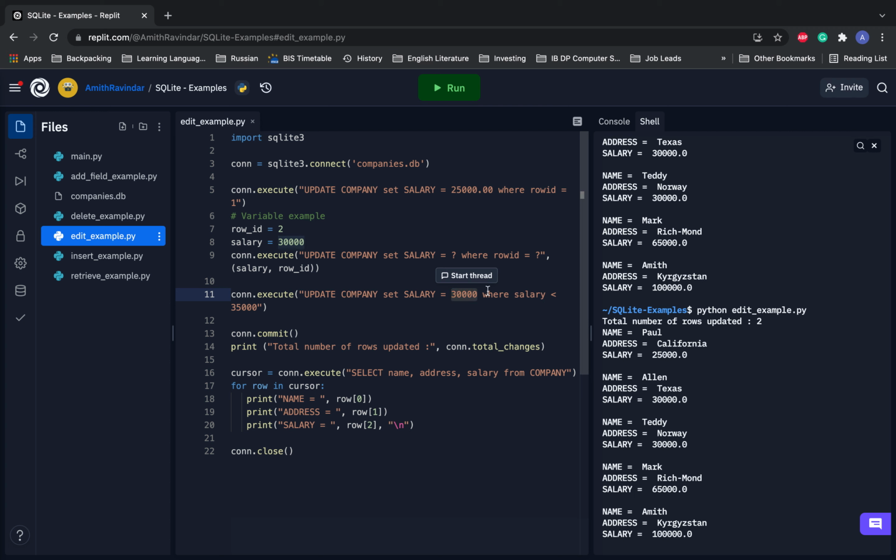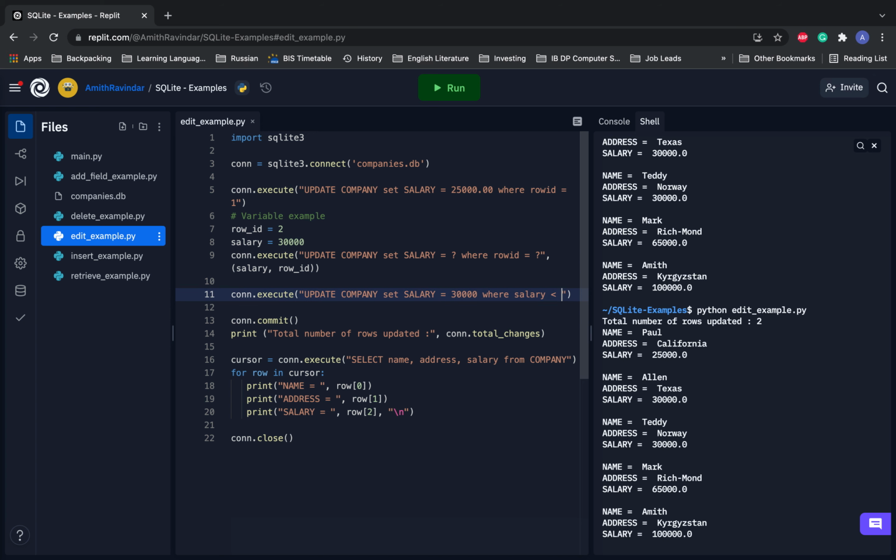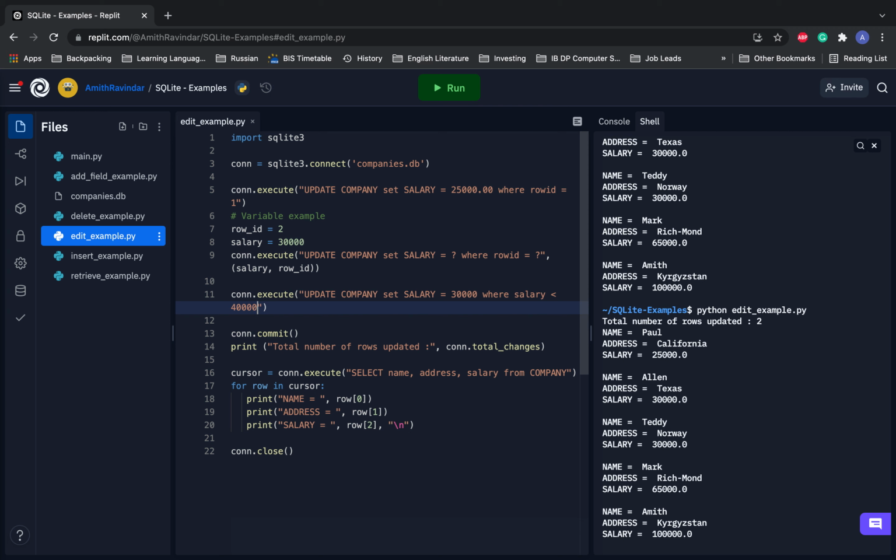So let's change this to show you something a little different. So right here, everyone's salary is higher than it was before, right? Especially these guys. So for everyone who has a salary less than 40,000, we're going to make their salary 60,000.